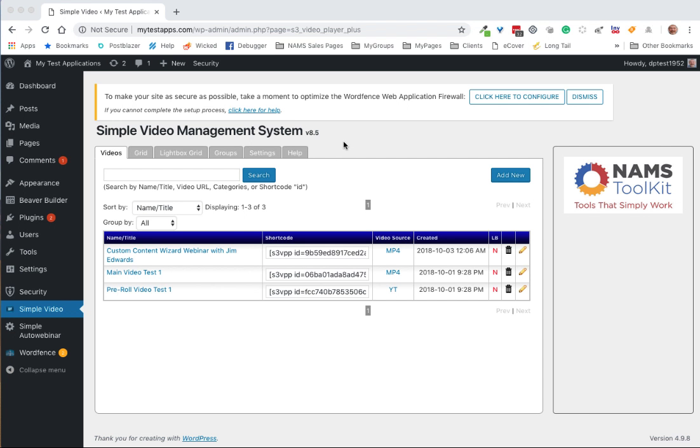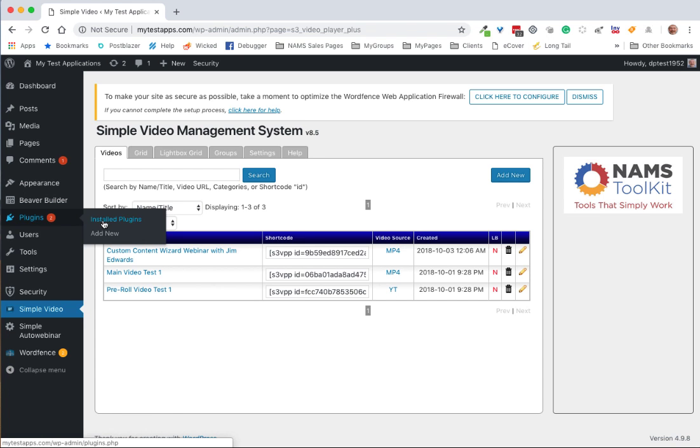This is on my own test site called My Test Apps, and you'll notice I got 2 or 3 little videos in here. But the point is that when I delete this plugin and reinstall the new plugin, all of the videos stay the same because that's database material that's not attached to the program itself. So you don't have to worry about losing any of your videos when you delete the video software. So hold on just one second and let's get started with this.